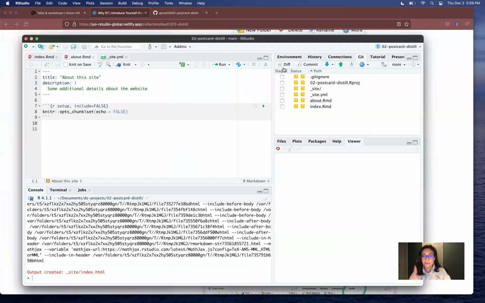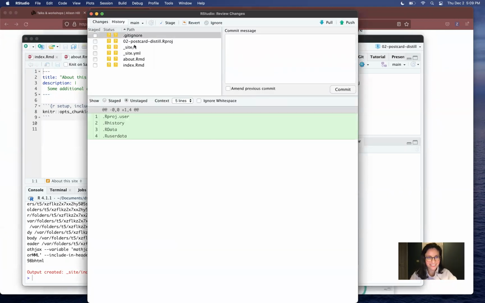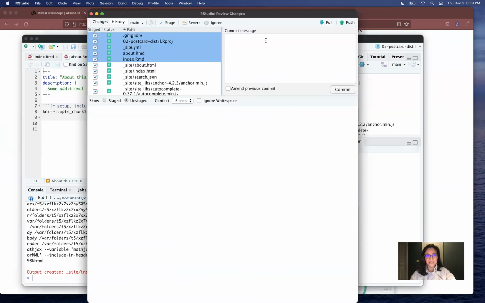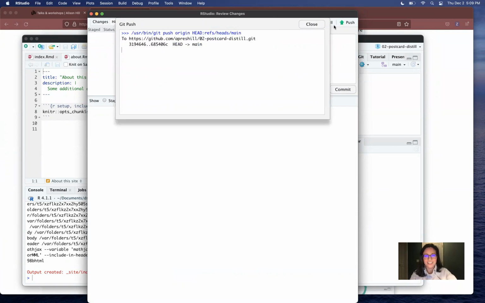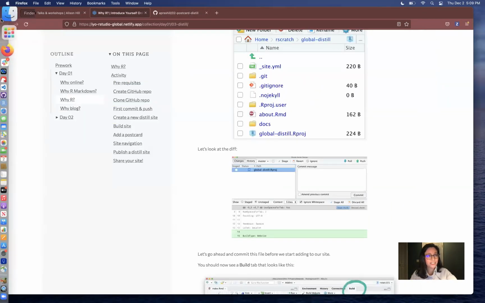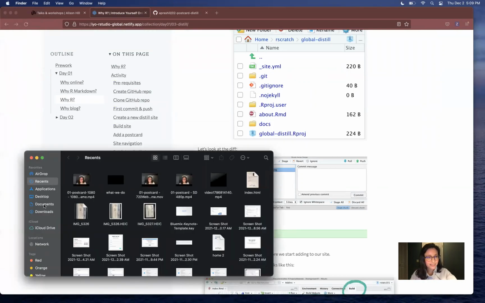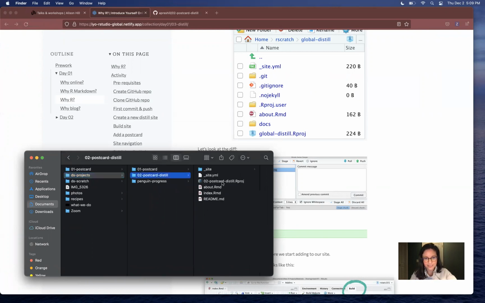All right, so actually I'm going to commit everything first, because I know exactly what I was thinking when I wrote up those instructions. All right, I'm going to commit all of that. First site, yes. I realized that looked a little like a chaotic commit message, a little bit more excited than I actually feel, but all right, close that. And then I'm going to close the actual project and reopen it. Documents, these projects, and oh gosh, let me get back to there. There we go. That's the same view.